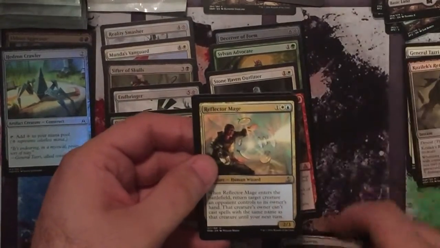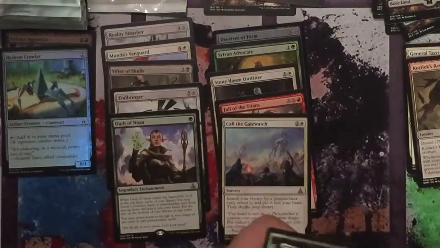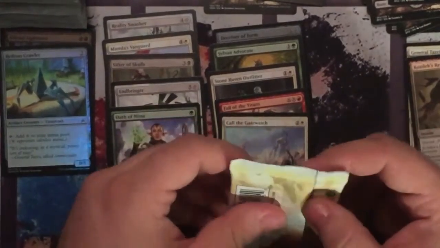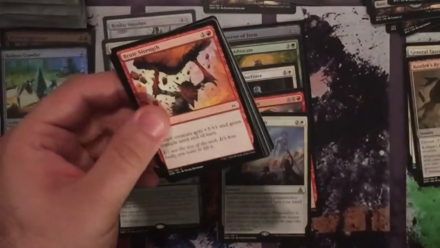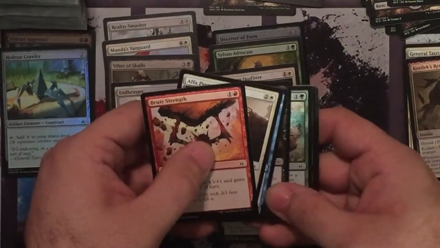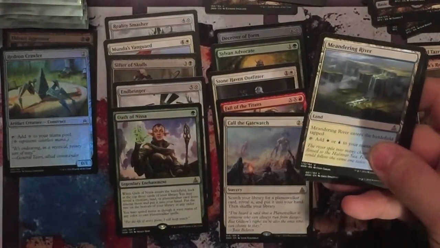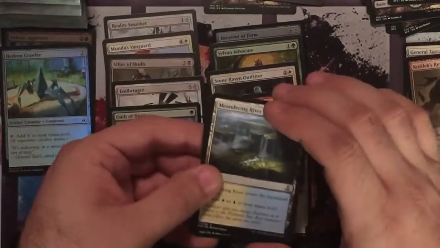Cinder Barons, Reflector Mage, Iona's Blessing, and a Call the Gatewatch. Call the Gatewatch is, I think, good. It's a good way to have one or two expensive planeswalkers in your deck that you don't want four of, and on command, like Gideon, you've got a 4-drop Gideon, a 3-drop Call the Gatewatch, and then next turn play Gideon. If you can't afford four Gideons, you put four of these and a Gideon in, and there you go.